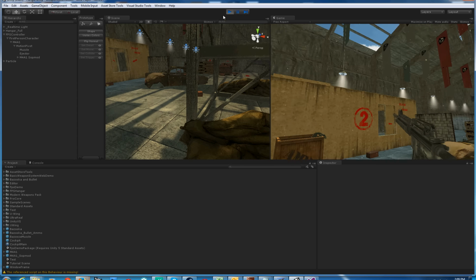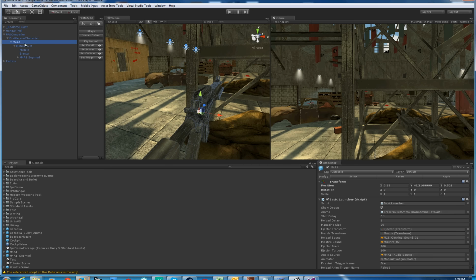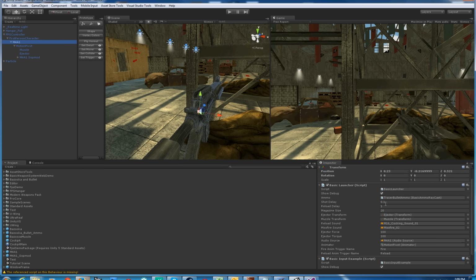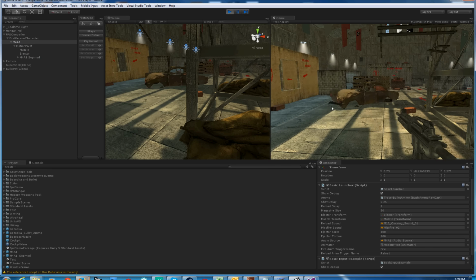If you want to make your own machine gun, you can change simple things like the rate of fire and stuff. There's also different types of ammo you can create, and that's covered in one of the later tutorials here. Let's see what we got. We can change the rate of fire if you want to make it a slower firing weapon. You can create a longer reload delay. You can also increase the magazine size, so like say it holds 50 shells or 50 bullets.